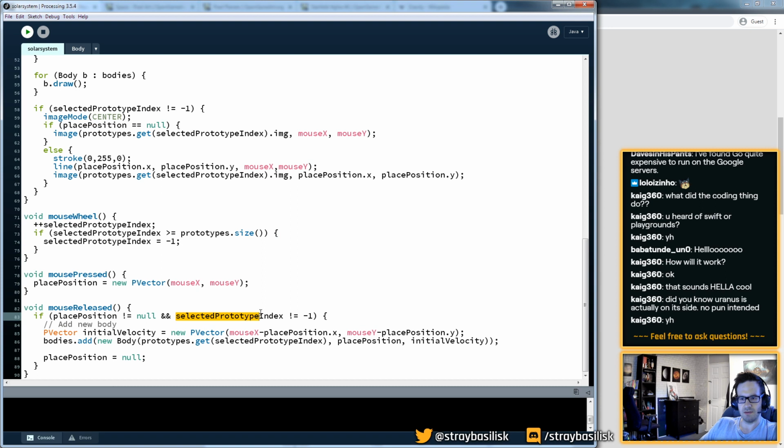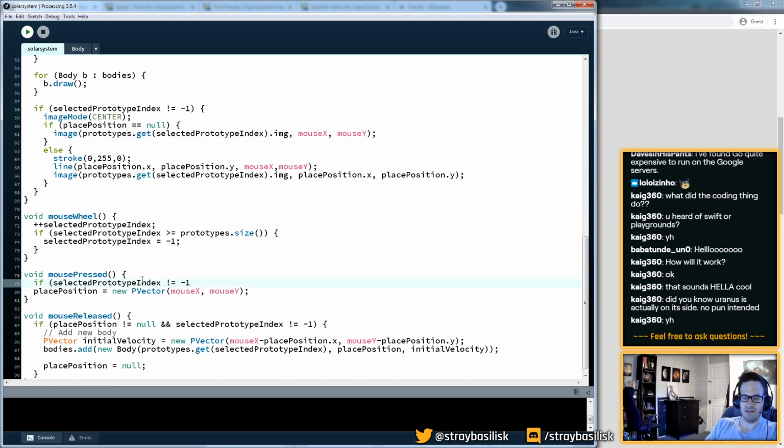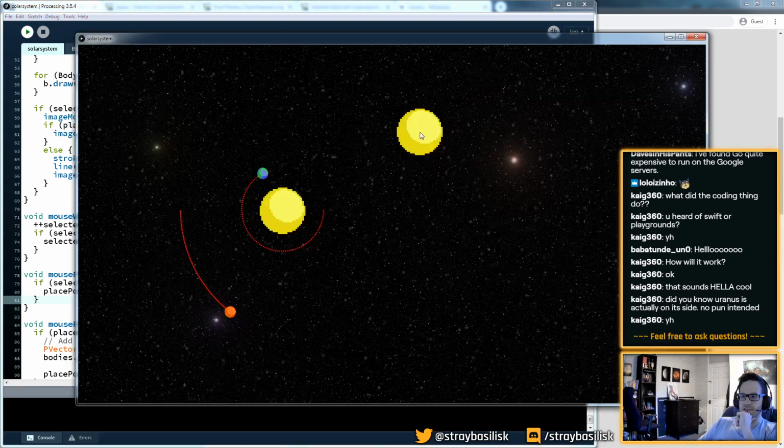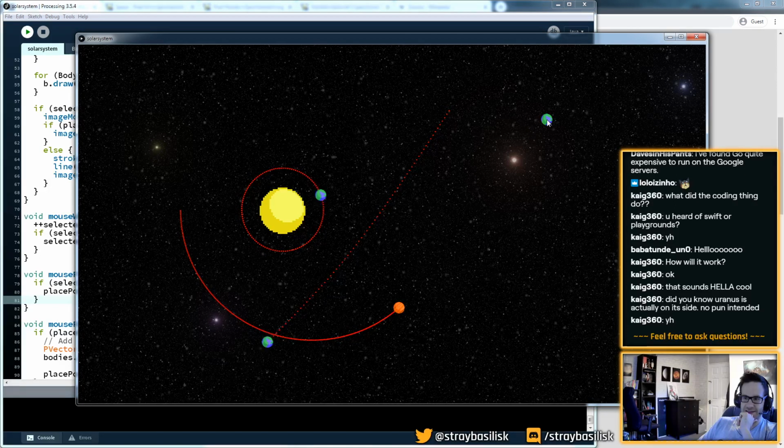You only want to do this if... Scroll through, I can position, I can start drawing a line, and then I can fire it off into space. And will it return? Who knows? Put something else here.